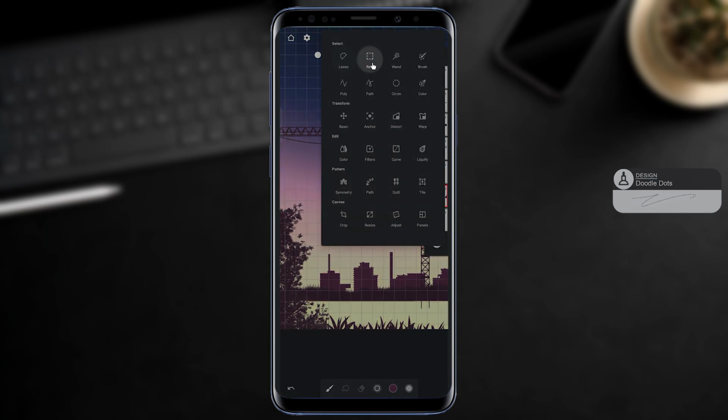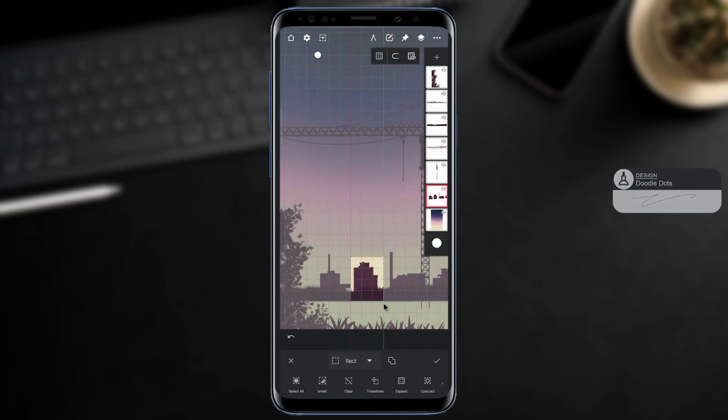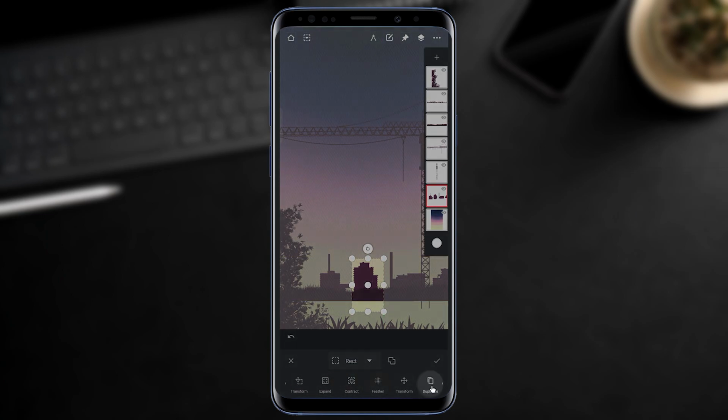Now, to make it look dense, duplicate these buildings and paste it. You can duplicate multiple buildings for better outcome.